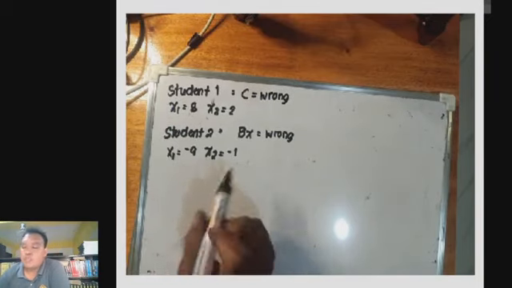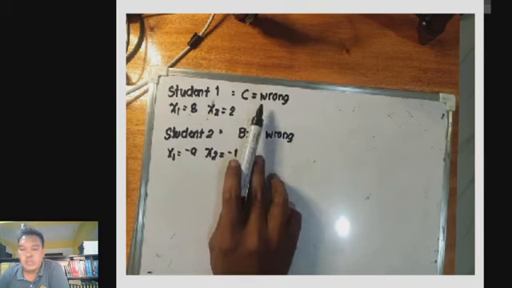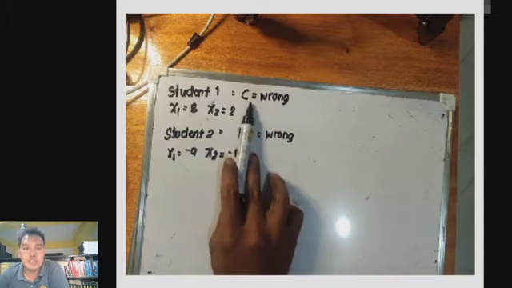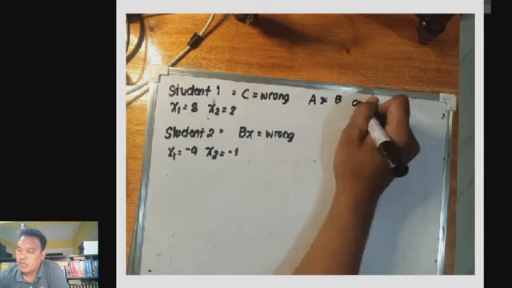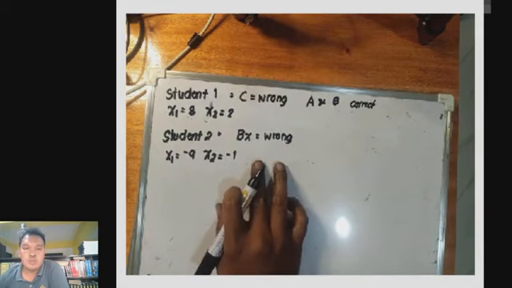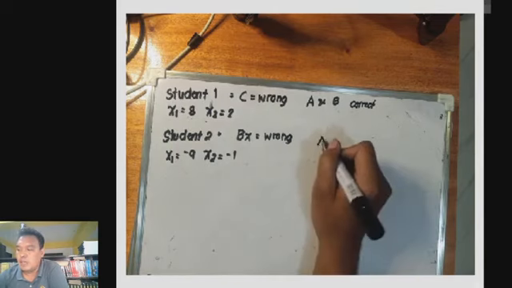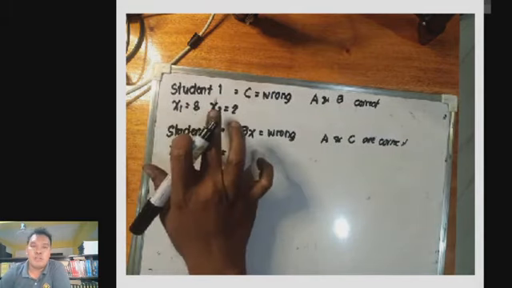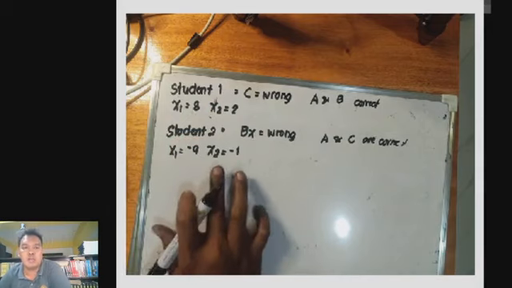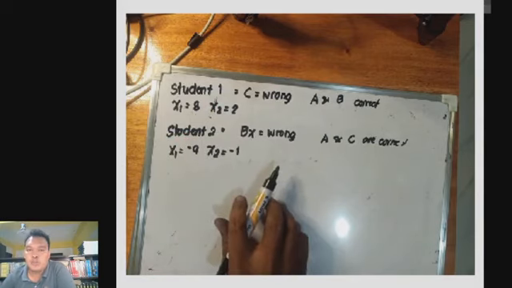Okay, so sabi dun sa kanina, student 1 got the wrong answer only dun sa coefficient niya or dun sa real number niya, dun sa C. Ibig sabihin yung A and B niya is tama, no? So A and B are correct values. Then si student number 2, yung B naman yung wrong or yung coefficient na may first degree ang mali niya. Ibig sabihin si A and C are correct, no? Then yung value na 8 and 2 and yung negative 9 and negative 1 are the roots pala, the roots ng solution ng dalawang engineering student, no?